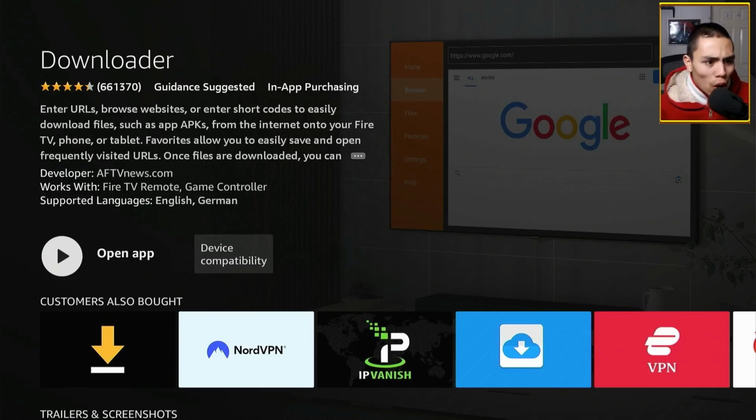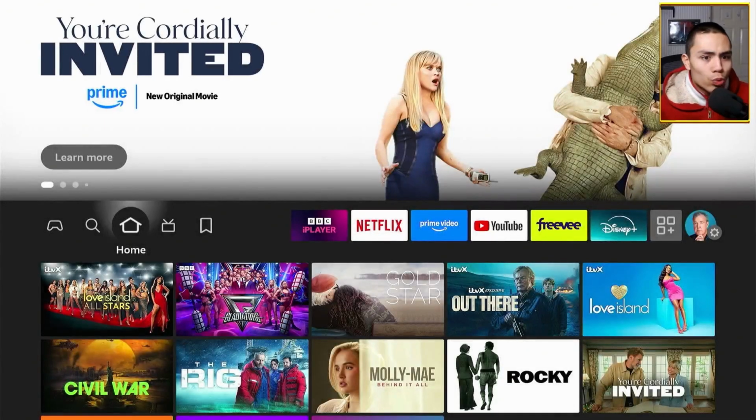Now that says open, don't open it as of yet. Just press the home button. It will return you to the home screen.